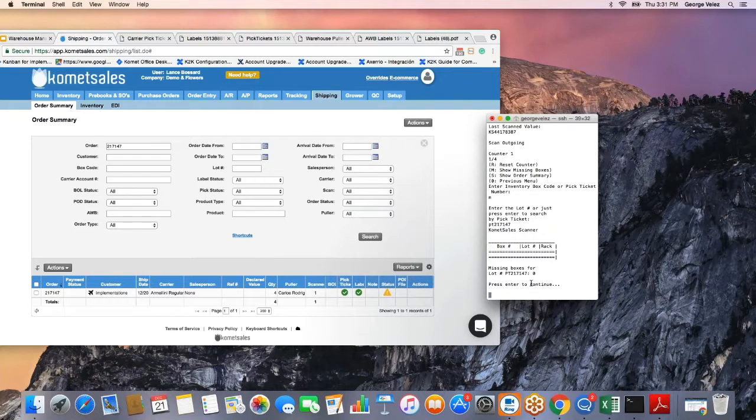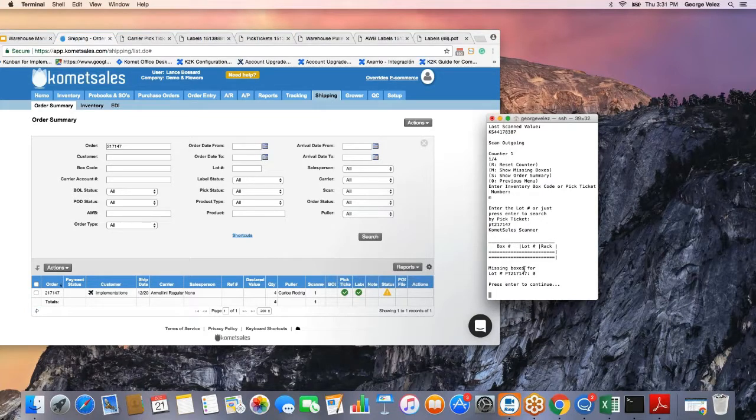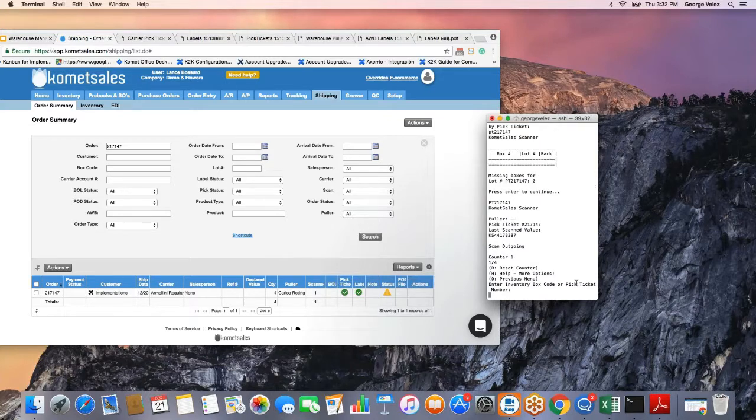So I'm typing the information again since we need to put in a capital P and capital T, 217147.